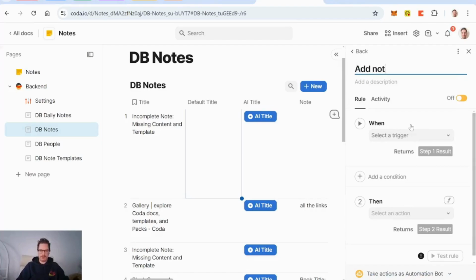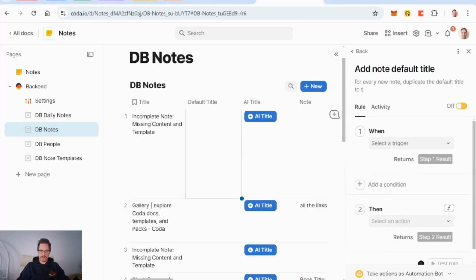Add note default title. For every new note, duplicate the title to the default title column.